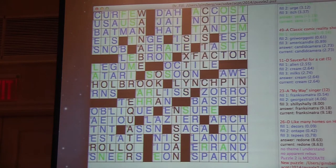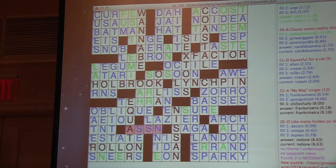So puzzle 2 takes 8 seconds. It's harder. And now it's going to run around and do the same thing you saw before as it tries to consider filling the puzzle without these various words. Now obviously on these, it doesn't help because the puzzle's already right. But in many cases, and you'll see some later, where it's made mistakes, throwing out these words lets it find ways around them as it finds fills that avoid the mistakes it's made before.